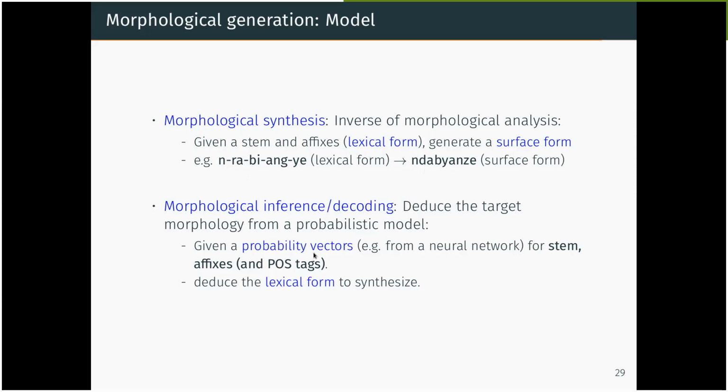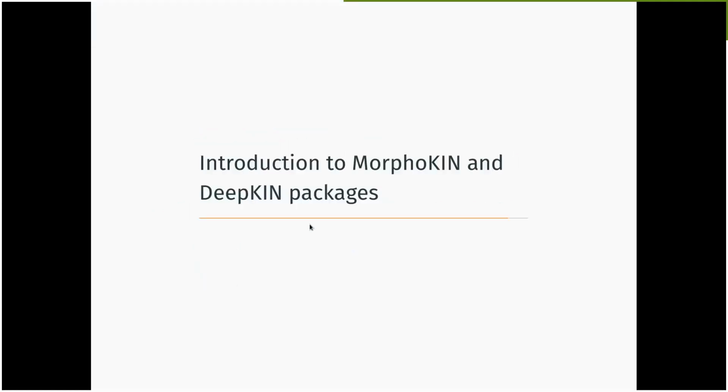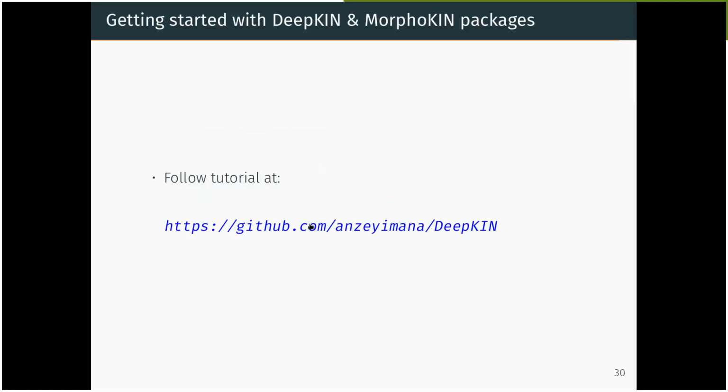It's the most interesting part, the decoding of the probability vectors, but we don't have time to cover that. So I will go straight to the repository where we have this toolkit for natural language processing of Kinyarwanda. I'm not sure if people want us to go through this together or you go and do it yourself.